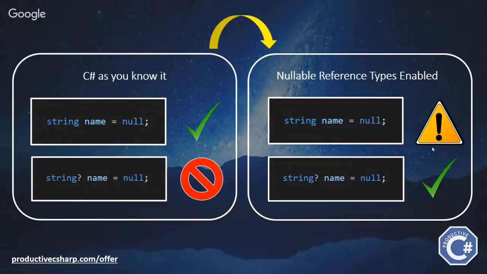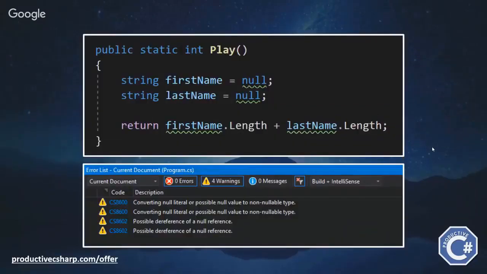In addition to that, the compiler now provides a syntax for you to declare variables that are nullable. So if you use a string with a question mark, the same way that you use nullable value types, you can define a nullable reference type. And when you assign null to a variable that is nullable, you can do that without getting any warning. So this means that by default, all reference types are non-nullable, and you need to explicitly tell the compiler when you know that a variable can be null. That's kind of the summary of it. So that's an example of some code when I enable C# 8, and you can see that the compiler will give you warnings telling you that you can't assign null to a variable.